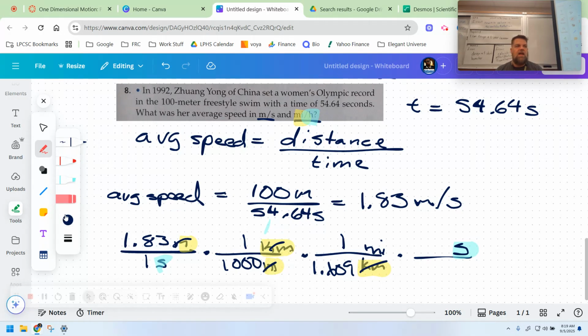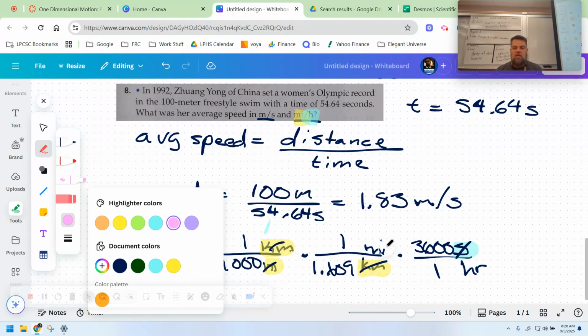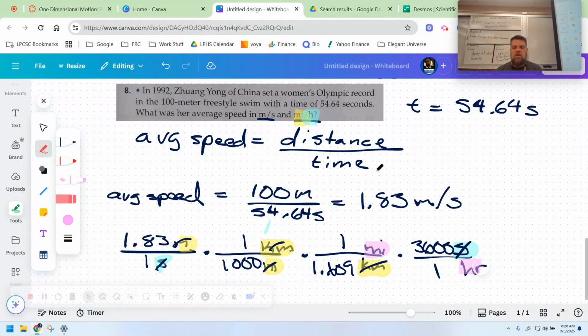So look in there under time. Is there a relationship between seconds and hours? Yeah, what is it? 3,600 seconds in 1 hour. Did everybody see that on their paper? Because I have seconds on the top here, that cancels with the seconds over here. Notice that the only units remaining are miles per hour, and that's what I needed, miles per hour. That's what we wanted.